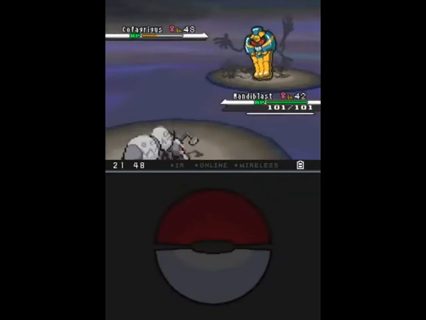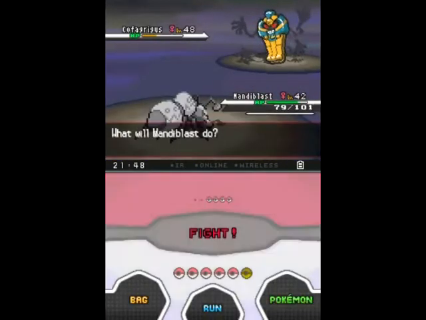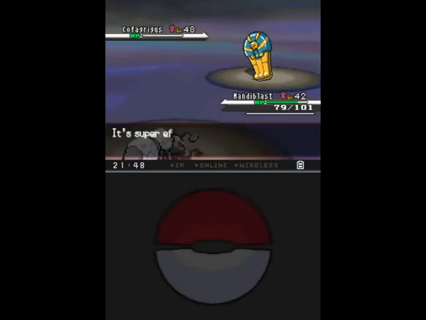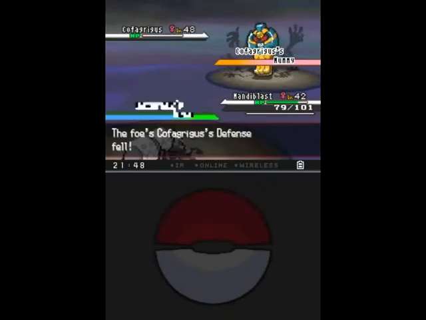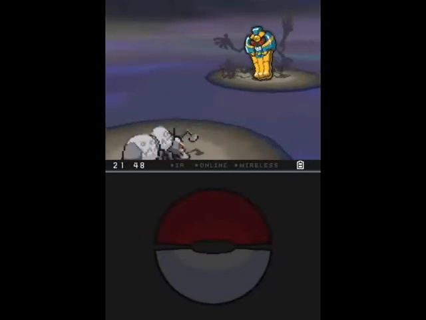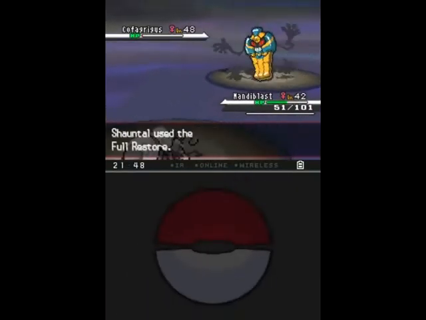Now I got Mana Blast in, this is the same thing, but by the way, watch how much that was with light screen, but without light screen, that probably would have done about half. Yeah, a resisted attack doing about half of Durant's HP, and I did not KO. Okay, this is about the point where things started going south. Watch how much this does. That is surprisingly a lot for a resisted attack behind the light screen, and it gets full restored.